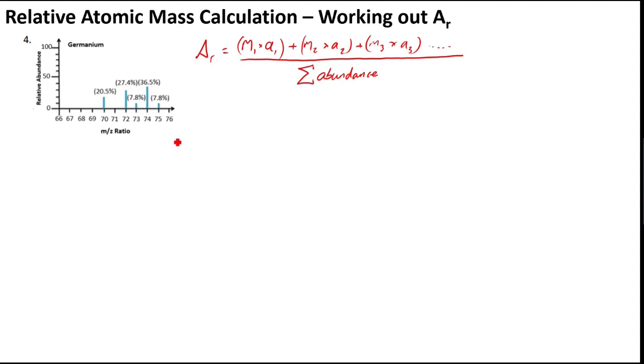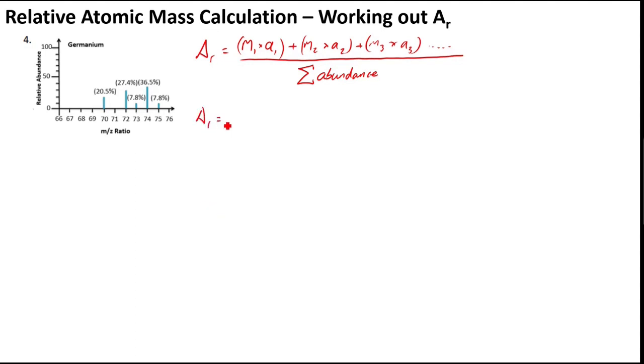So on this question, we simply want to work out the relative atomic mass. They've given us all the isotopes, they've given us all the abundances. All the questions I've used here are from the tasks in the question pack. If you look at the past paper questions, you need to be able to work out what the exam question is asking you for, so which of the examples I'm going to go through it matches up with. And that's one of the skills you need to develop. That's why I'm not going through the past paper questions with you here.